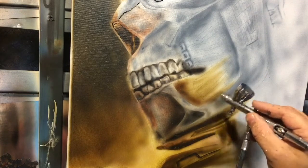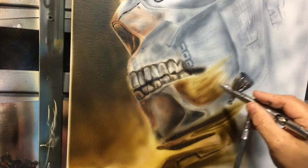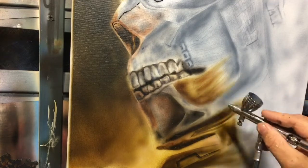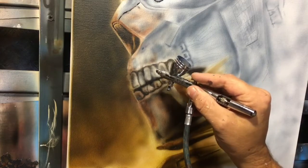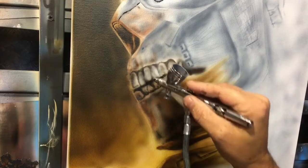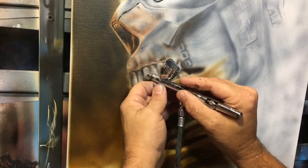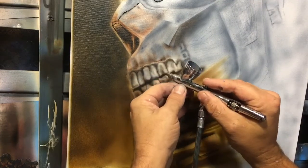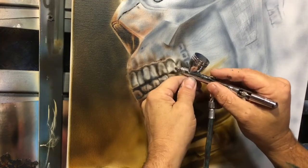One thing you can do is pull your shield up a little bit off of the surface to still have a fairly sharp edge, but not so crisp that it gets that stencily look. And I'm just creating a little bit of structure in there in the teeth. Notice how any place that we are sunk in is, of course, going to be darker than the places that are not. And then we're going to work our gradient on our teeth.